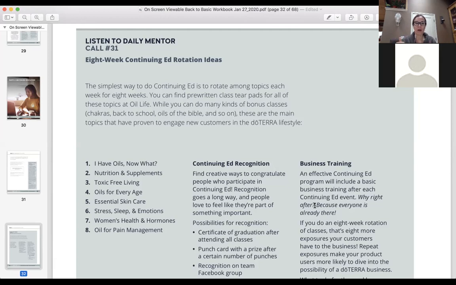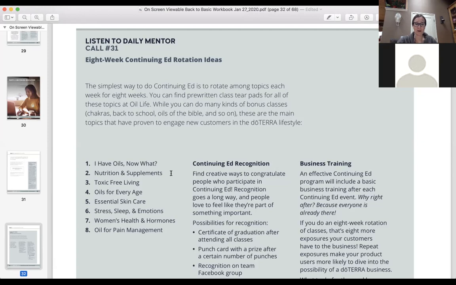I would just dedicate 1 hour for each one of these classes a week and go through them and cycle through the different topics. Now I have, and I'll post these in our notes, I have all the different teaching sheets for these 8 classes. So it's really easy, you guys. It's broken down for you really simply, just like the membership consult and the essential oils made easy 101 class. So very, very easy and simple to teach these. And a lot of people will say like, I don't know how to teach it like you do.